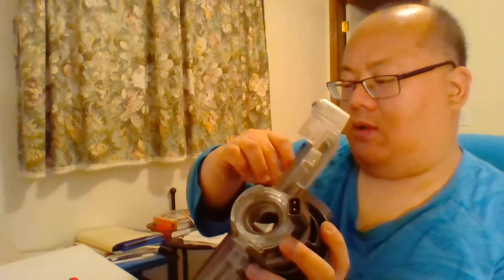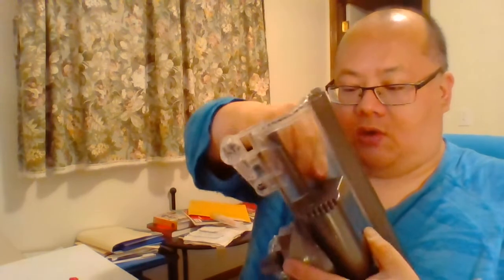Wow. See now it's black as night. Now it's clean. Now it's so clean that you can actually see the shiny metal clear coat on it. Okay. There. That should free up some grunge. And this is a triangular thing. As you can see, there are triangular things on it. Is there any particular way to put this on? No arrows or anything? Okay, just put it on like that then. Or put it on like that.